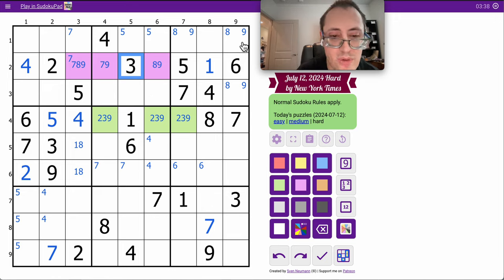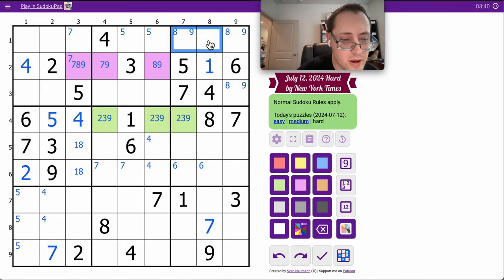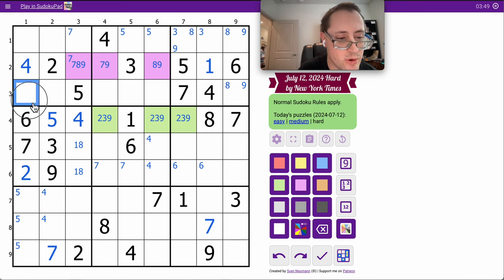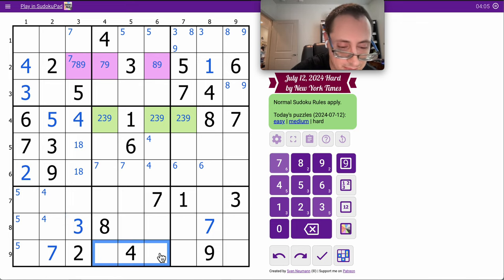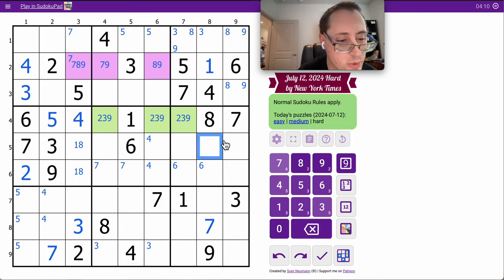Okay, now that also says 3 can't go there, so it must go here. And in column 9, so it must go in row 1 for box 3, and therefore in one of those two. Well, actually, that's a 3, it's forced. At the bottom left of box 1, and therefore that's a 3. I've only got 5 threes. Yeah, I need to place it here and here, and I don't have enough information for the right side of the grid just yet. But 1-8 says this can't be 8, which says that's an 8.